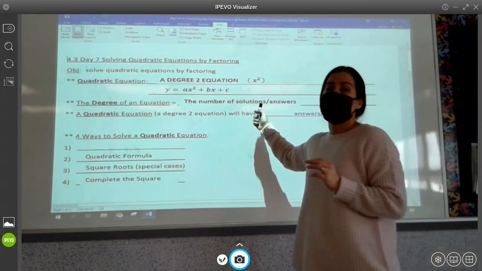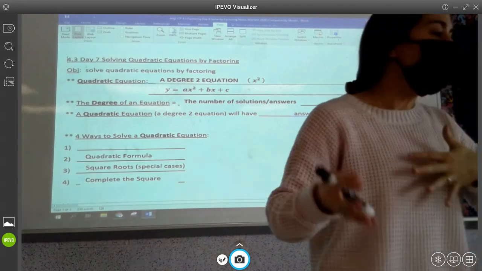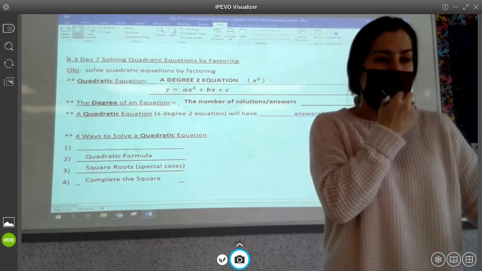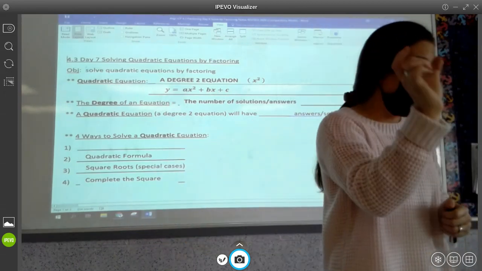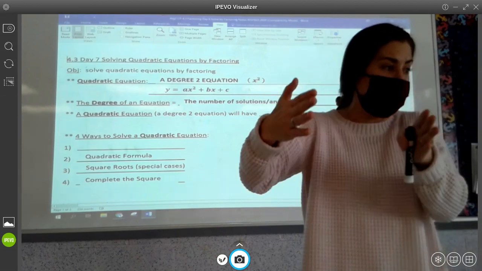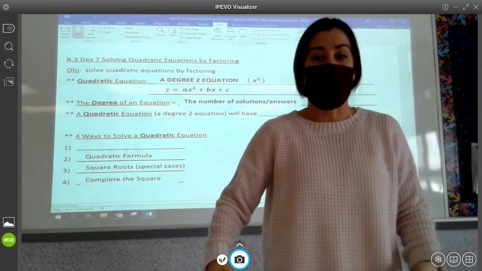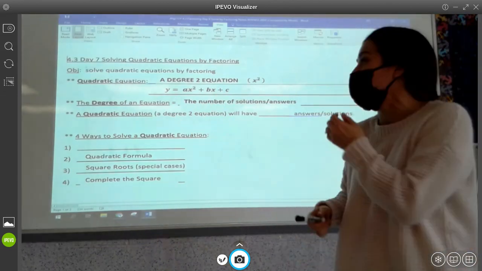We are going to be solving quadratic equations by factoring. So again, we've been doing all of this factoring so that we can use it to solve quadratic equations. Remember when we were graphing the parabolas and we were not able to find the x-intercepts because we couldn't set an equation equal to 0 and solve? Now we're finally going to be able to do that. We're going to be able to finally solve the quadratic equation using factoring, all right?